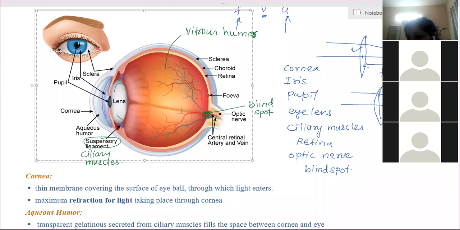The iris pigments are the color pigments. They impart color to the eye. Different pigments have different colors: black, gray, brown, blue. These colored pigments present in the iris give the color to the eye.